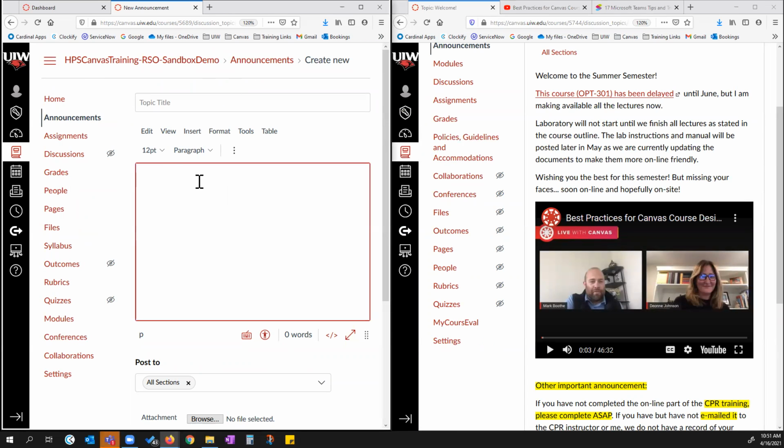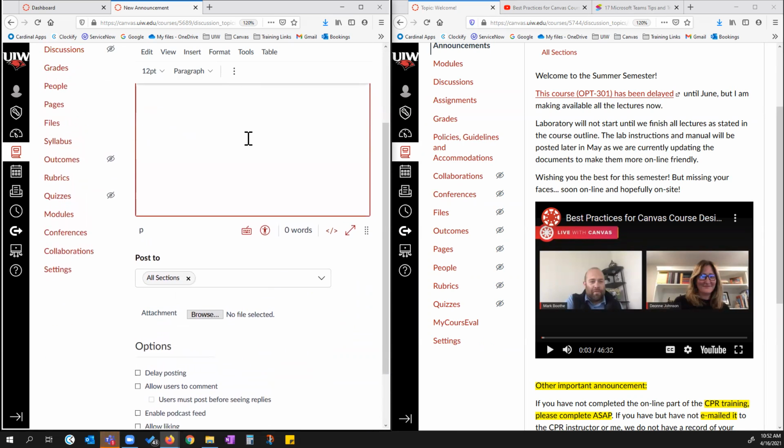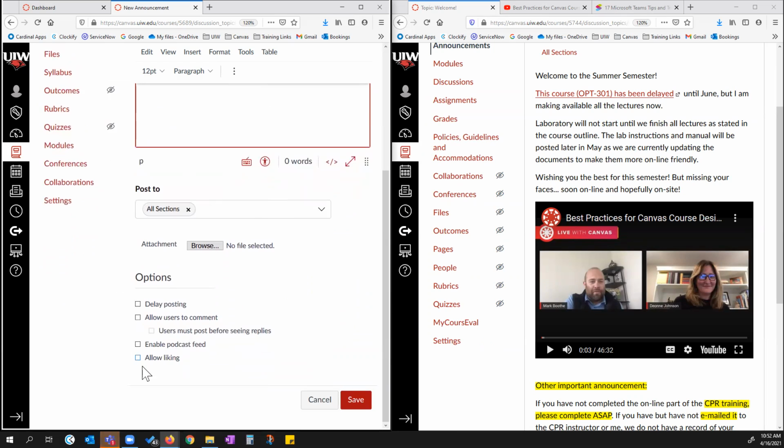Over here on my fresh side, I'll show you after you've created something in the rich content editor, you do have control options or settings at the bottom. Now this is going to be a repetitive feature depending on where you're working, but for the most part, it's the same concept. You're going to select or enter in some information or make some choices. The choices will change depending on where you work.